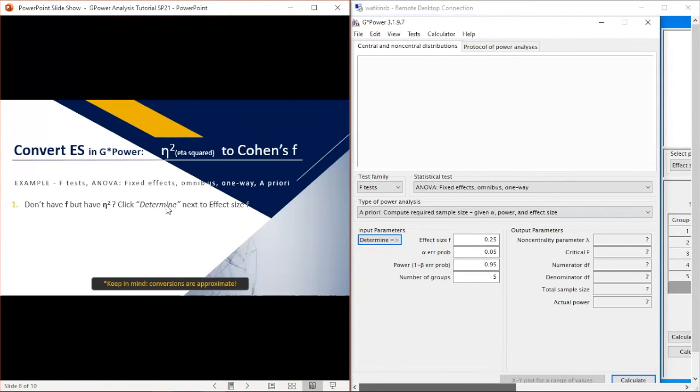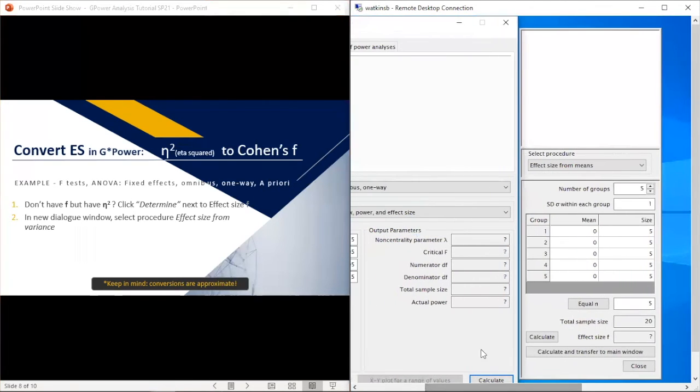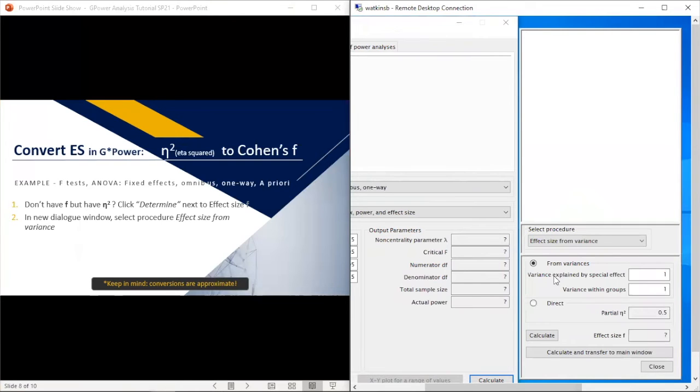So let's click determine, like we did here, and scroll over to this window again. And in the new dialog box, select procedure up here, effect size from variance. So now we're here. Then enter eta squared in the variance explained by the special effect.